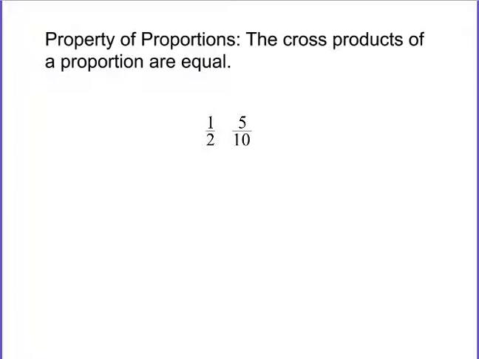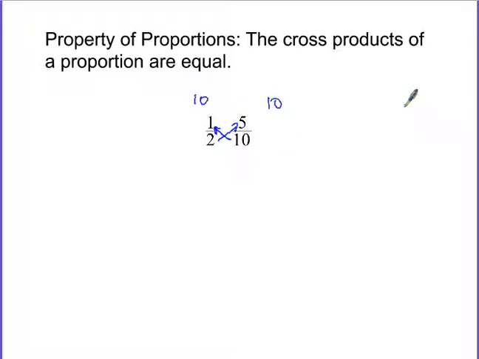What are cross products? Like on this one, it'd be like 2 times 5 and 1 times 10, like the multiply in diagonals. Okay, multiplying in diagonals. That's right. So we're going to cross and find the product. And when you're finding a product, it means you're going to multiply. So 2 times 5 is 10, and 10 times 1 is 10.